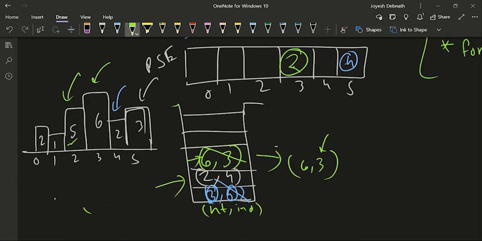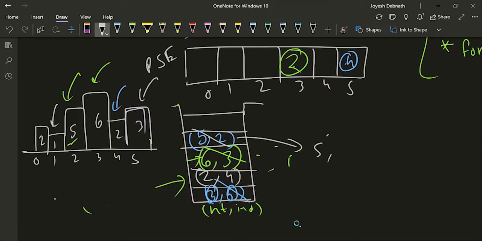Now we will again look to the stack top, which is 2. Now 5 is not lesser than 2, so we will not pop out and we can enter 5 at index 2 on the stack. Okay. Now as we move on to the next block, which is 1, we can see that 1 is lesser in height than stack top. So we can pop out stack top, which is 5.